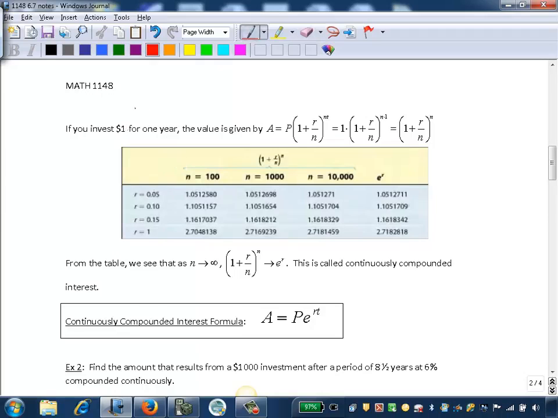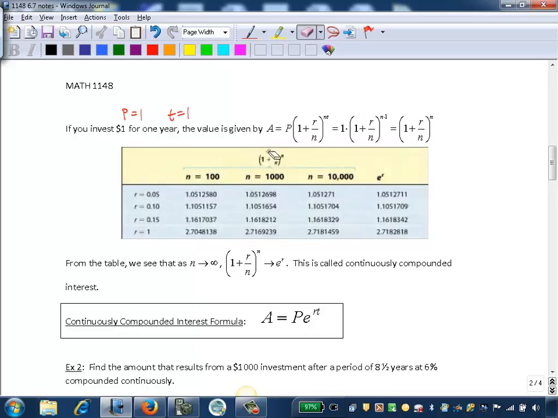So that means our investment of $1, that's our P, is 1, and our 1 year means T is also 1. So if I substitute into my compound interest formula, if I put a 1 in for the principal, P, and I put a 1 in for the T, here are the two 1s, this expression will simplify into 1 plus r over n to the n. So the amount in the account will be 1 plus r over n to the n.